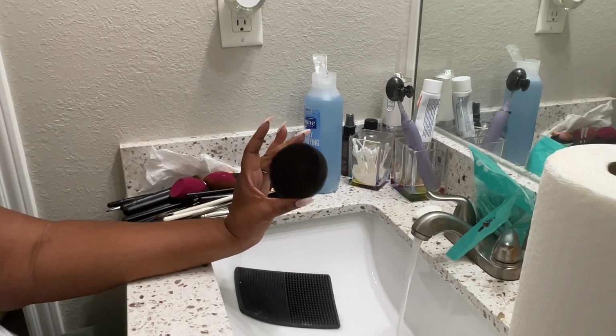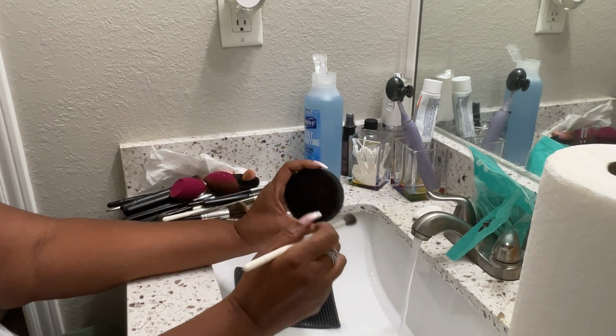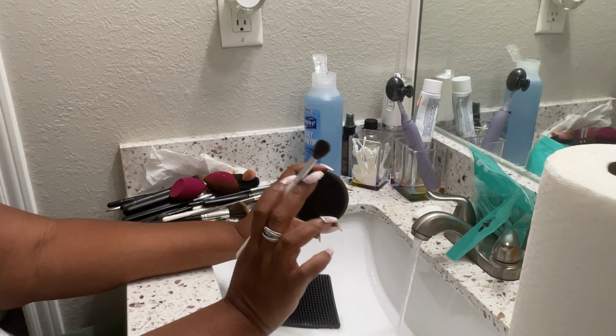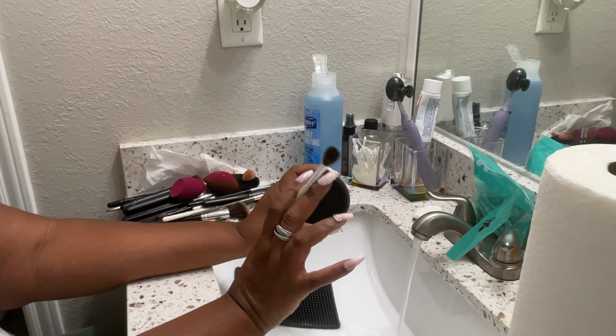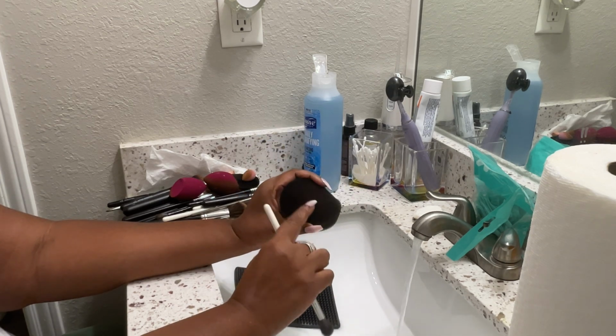All right, so I'm in the bathroom now, and first thing I would tell you is to clean your sink. Wash your sink out because your brushes are going in the sink. You brush your teeth and things and such. So clean it out. This right here is a little puff. It comes in a little tin can, and if you're not ready to clean your brushes yet, you just rub it on here, and it'll get the eyeshadow off your brush. So I wash this as well.